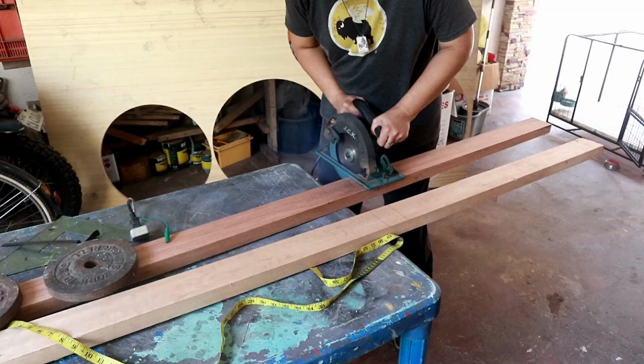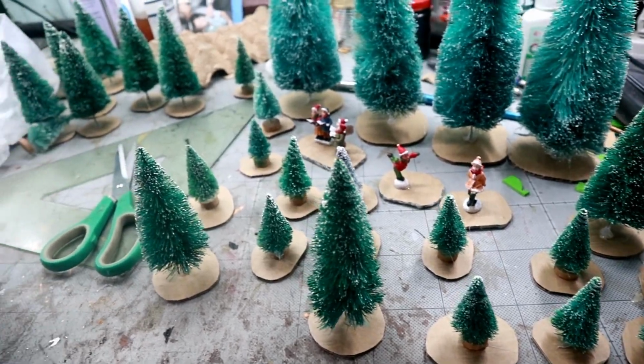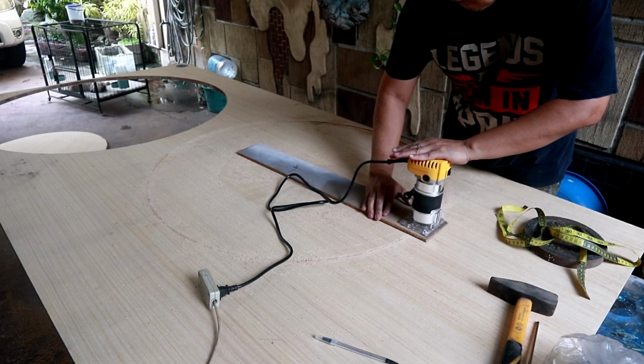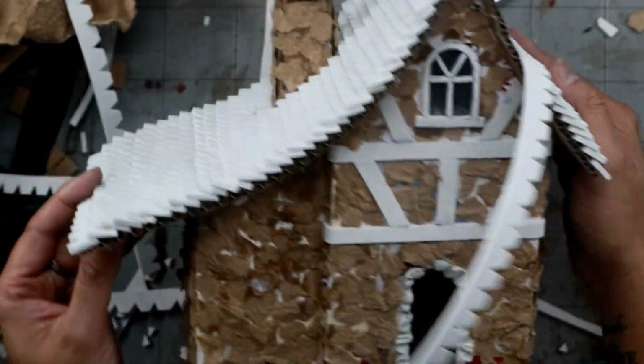Today, I'm incredibly excited to share a project that's truly close to my heart. My very own Christmas tree village. In this video, I'll take you through the creative journey of building a magical holiday scene. From crafting stunning layers of my tree using plyboard to designing adorable miniature houses, I can't wait for you to see the transformation unfold. Join me as I dive into the details of this festive project, sprinkle a little holiday magic, and show you how you can create your own enchanting Christmas tree village at home.